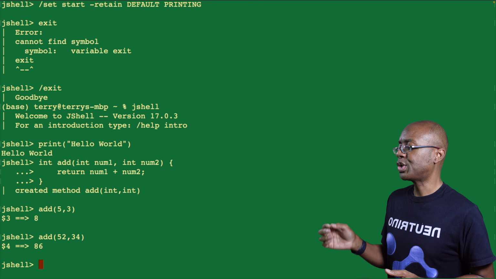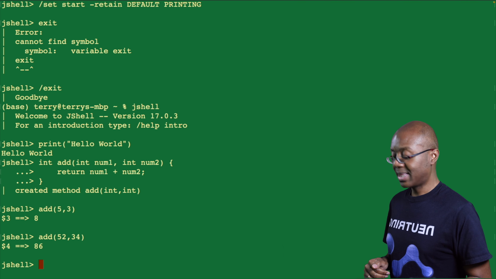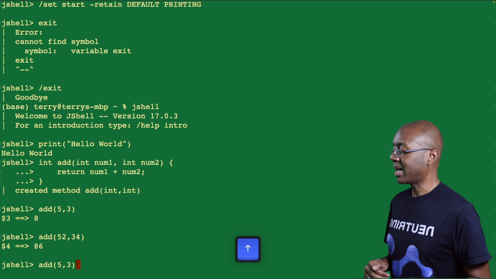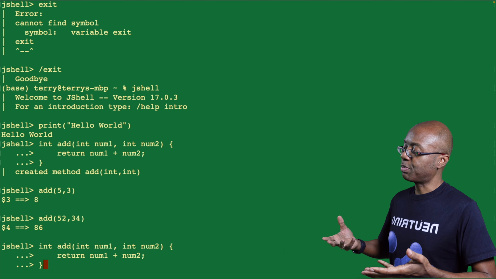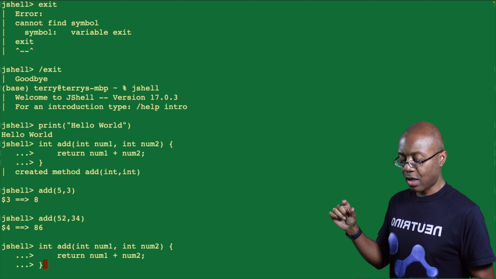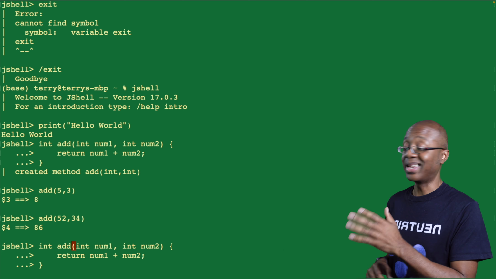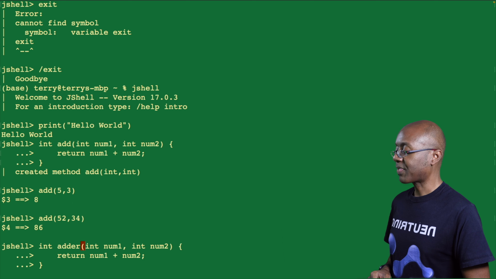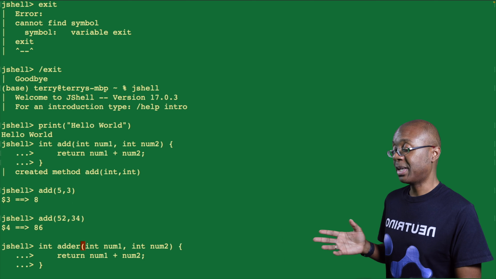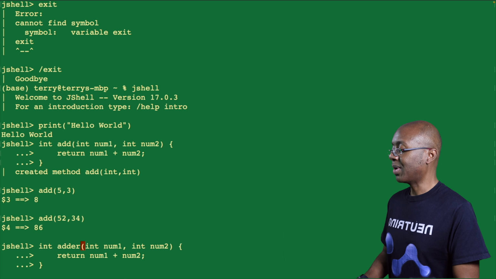Now let's say that I want to rename that method quickly. So I could simply hit the up arrow a few times. Now watch this. So now see what it just did there? It just brought back that entire method. And now from here, if I hit up arrow, I can actually just move right into this method and redefine it right here, okay? So maybe I call it add-er, okay? Actually, that's not a good name though, because typically methods should be named after verbs or actions, right? So I don't know.